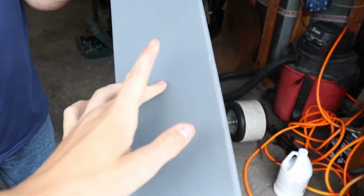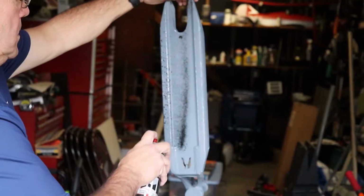We primed it and we just wet sanded it, so it's as smooth as a car. Yeah, it's very smooth. It feels brand new.